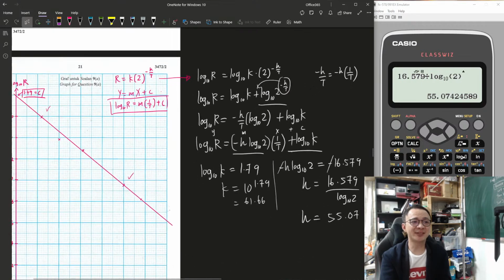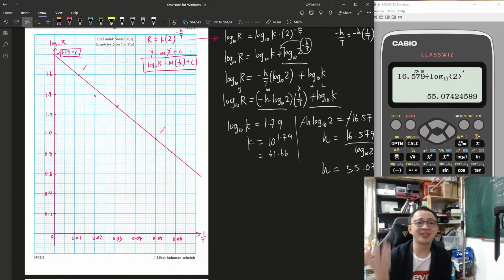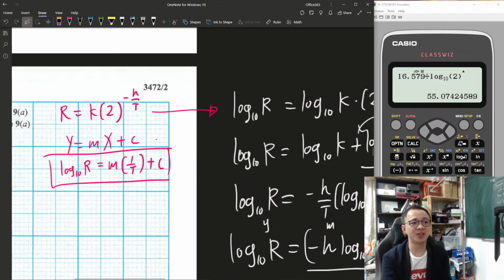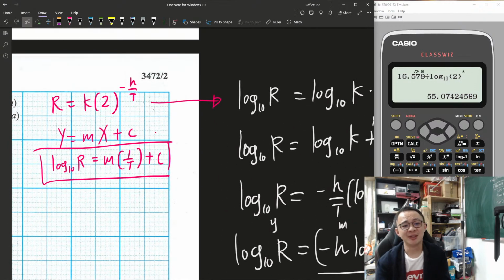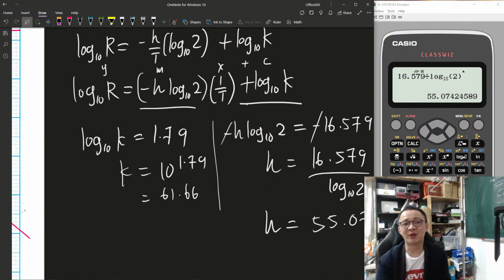So first thing is the drawing part, they will give you about 4 to 5 marks. After the drawing part, definitely they want you to find an unknown. Then you just need to know how to rearrange the equation into y equals mx plus c. After you arrange it, normally the unknown will fall somewhere in m and c. Then from your graph you get the m and c. Like I say, for m you just take two coordinates the best-fit line touches, then c you can see straight away from the vertical intercept.